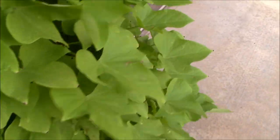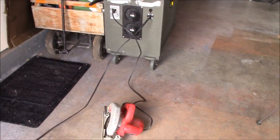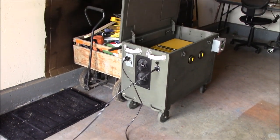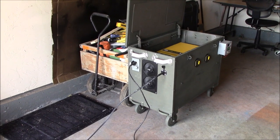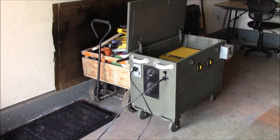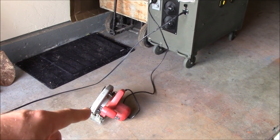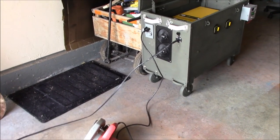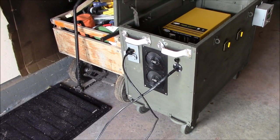Beautiful day, record heat here in Oklahoma too. We're gonna have some fun here in a second. So let's go through some of the good stuff here on this power box, basically top to bottom, and where I'm at and what it can do. And we'll turn the circular saw on and I'll show you that too. I've made a lot of fine tuning, a lot of adjustments on this to make it work correctly.